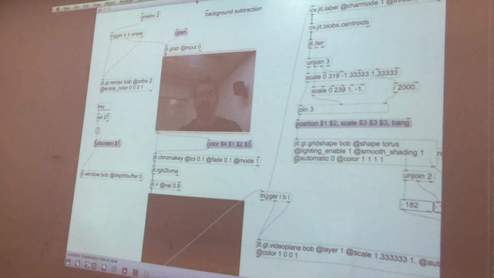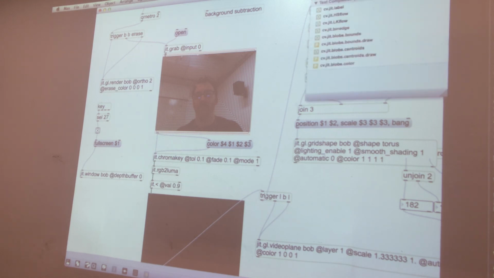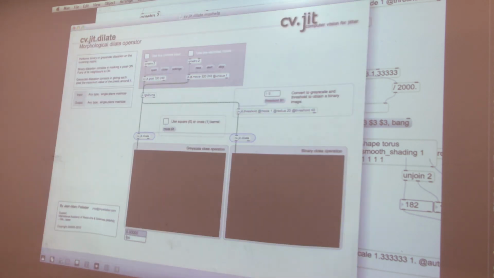And so you could use that to make sound, right? Assuming you can stabilize the image. So there's a whole bunch of things you can do with image morphology to try to help you build silhouettes out of these. For example, I could take this guy, this kind of crappy pen thing, and play with the threshold and try to blur it all together. I could use an object like, let's see, let's try cv.jit.dilate. I can't remember what the difference is between any of these.